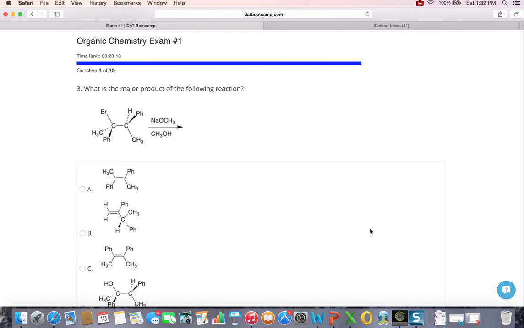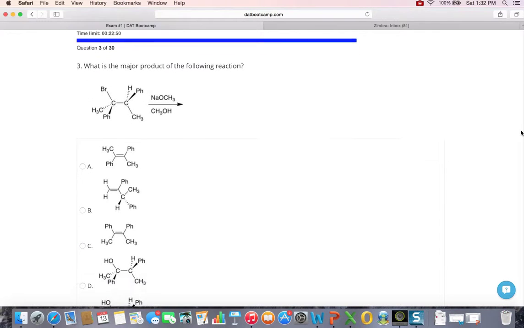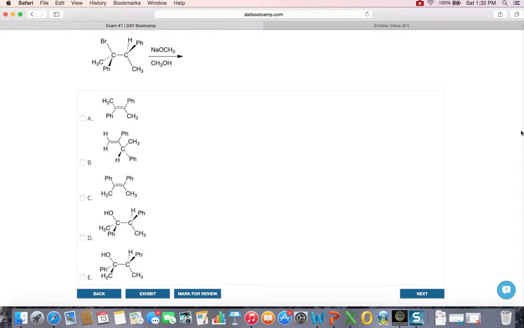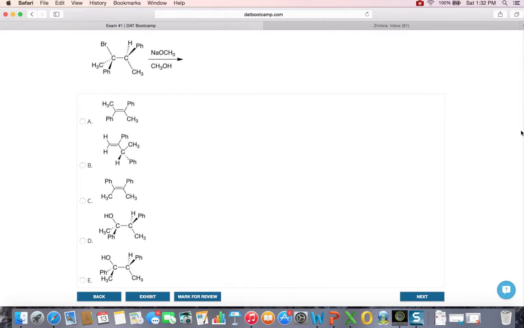Number 3, if you're going to look at elimination, you've got to be able to draw the Newman projection, show that the leaving group and the hydrogen that is removed in the mechanism are anti to one another, and then predict your product. So this one's going to take a little bit of effort. So let's go to the easel for this. Before I do that, however, let's just look at answer choices that we can eliminate. This is an elimination reaction, so you can absolutely get rid of D and E.